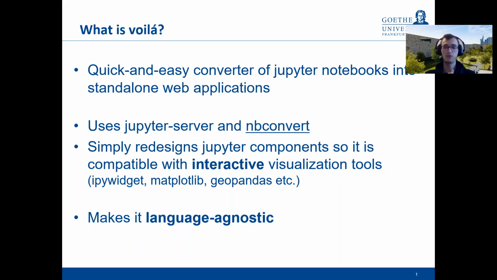What Voila does better and differently is that you can still use interactive tools. So you might have just come from the iPy widget presentation, or already know how to use it pretty well, or have in your head how to use Matplotlib or GeoPandas to have interactive maps, for example. You can use all of this in a Voila dashboard. Of course, you probably know this because in your notebook, it is interactive. But if you were to just use NB-convert and have an HTML page, this would, of course, not work.